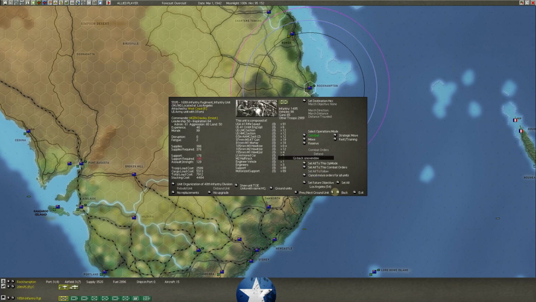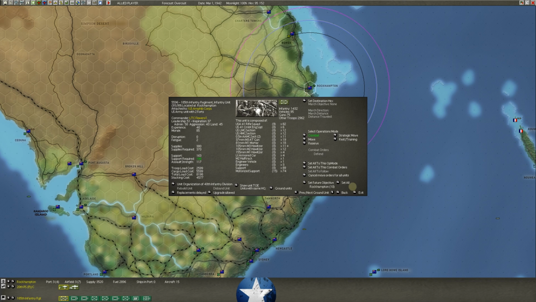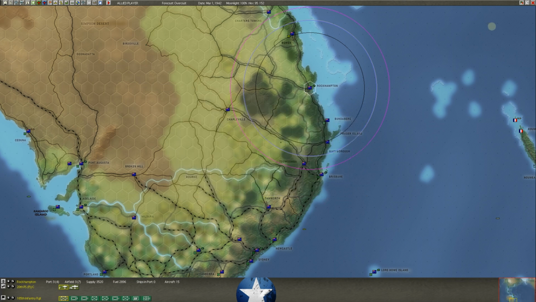Exit. If we go back, this is under 1 US Amphib. I made a mistake when I bought this out. It really shouldn't be that. It should be in 10th US Army or just Pacific Fleet. I'm going to eventually have to change that. I don't know why I did that. I think I was going to land it on an island, and so I put it under Amphib, but US Amphib, that's a Marine command. These guys are US Army. So they're probably like, what the hell? Why are we taking orders from the Marines?